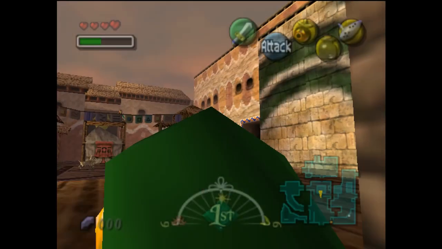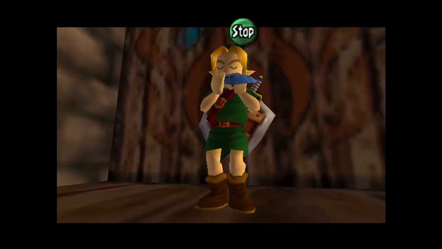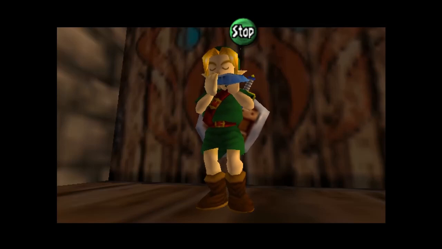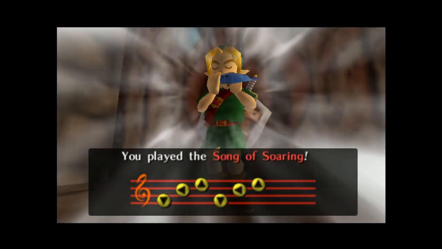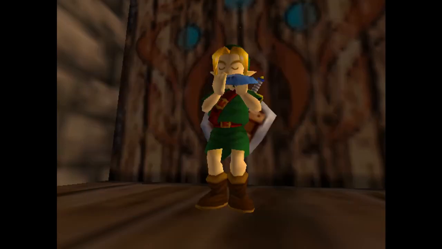Oh, crud. It reset. Okay, well this still works. All I have to do is... what's the Song of Soaring again? No, I'm trying to remember the 64 version. There you go. See, I've memorized the Ocarina songs in the 3DS version, but that doesn't help me here at all. Dun dun da da da da da da dun dun da da dun. Okay. That was bad singing.